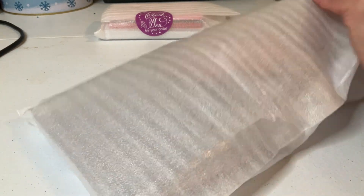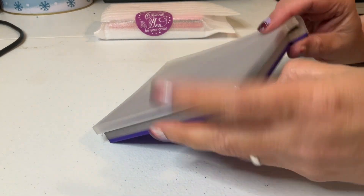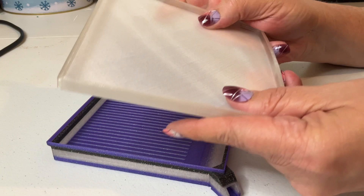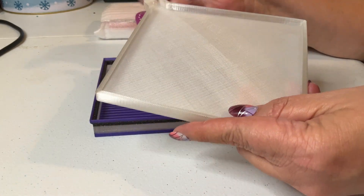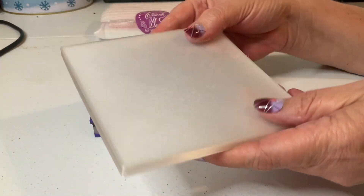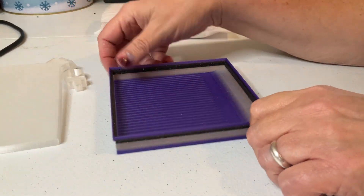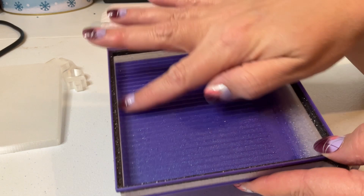Oh, so this one is a different color! This is what's called the five by five. The lid came separately and I decided I'd want to try the lids to see how they worked with the tray. I like lids on my trays — I guess I'm weird that way. It's a really soft, pliable lid, and it comes with another stopper. This one is purple with some black and glitter and white.